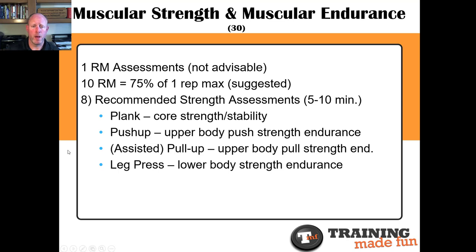That said, we do want the person to have their arms straighten out at the bottom of the pull-up. Likewise, or the beginning of the pull-up, we should say, and the push-up should have the arms straighten out as they push themselves up. Arms should fully straighten. What's fully? Well, whatever they can do without pain or discomfort. That said, from a pull-up standpoint for upper body pull strength, versus a push-up standpoint for upper body push strength, and lastly we'll do lower body strength, which is the leg press.